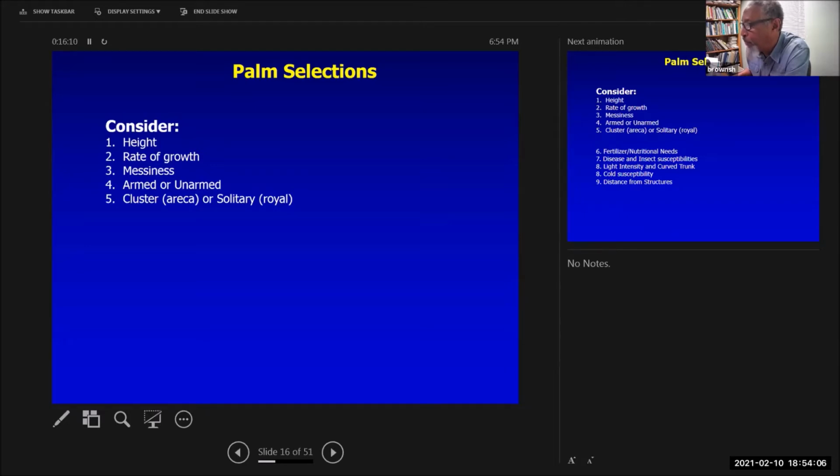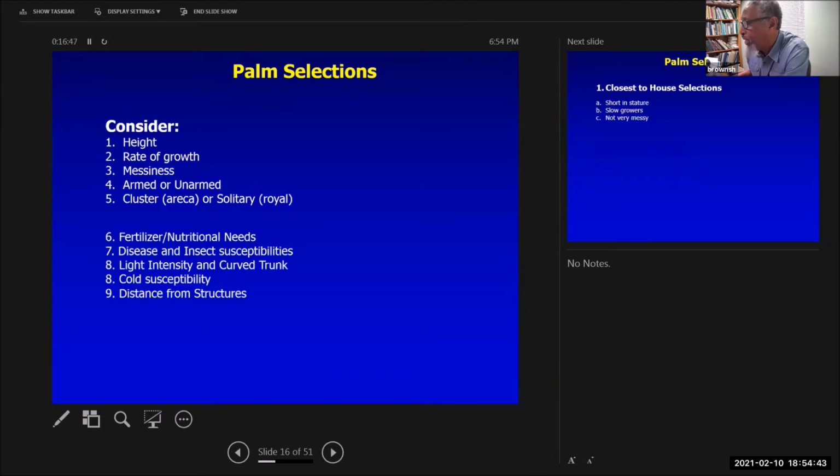And of course, the Phoenix palms, which we have about 5 species here, have long spines. Also, you should examine if the palm is a clustering palm, or if it is a palm with one trunk, such as the Washingtonia or the Bismarck palm and others. And by the way, for clustering palms, we have the native saw palmetto. If you leave that alone, it can form basically a good dense ground cover and has to be maintained almost annually to keep it back. Also look at the fertilizer need, the nutritional needs, how much insect and disease problems it potentially may have. And if it's planted too close to a building or in the shade, the trunk might begin to curve, not the leaves, but trunks of palms actually curve if they're in too shady places.